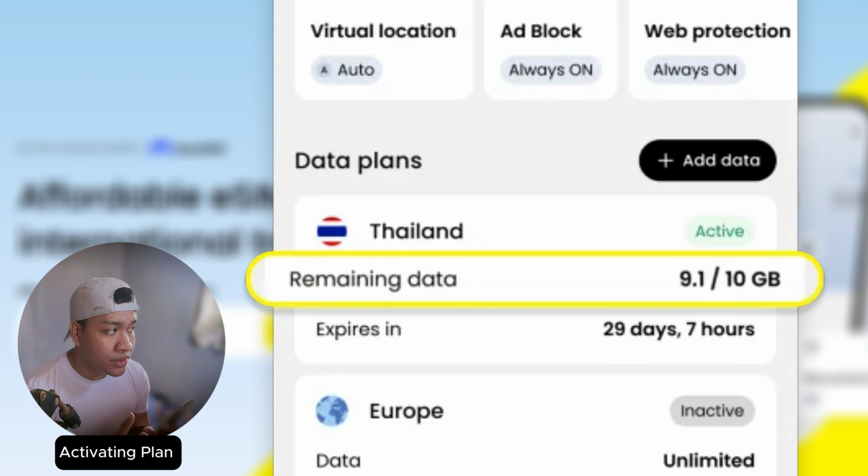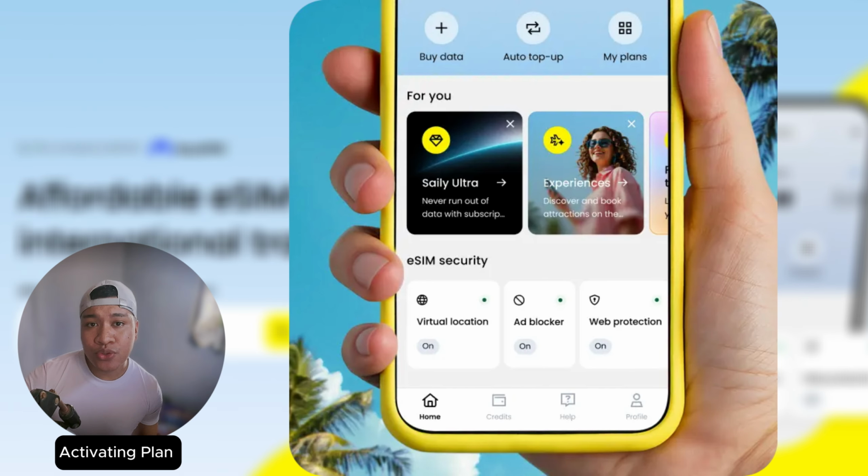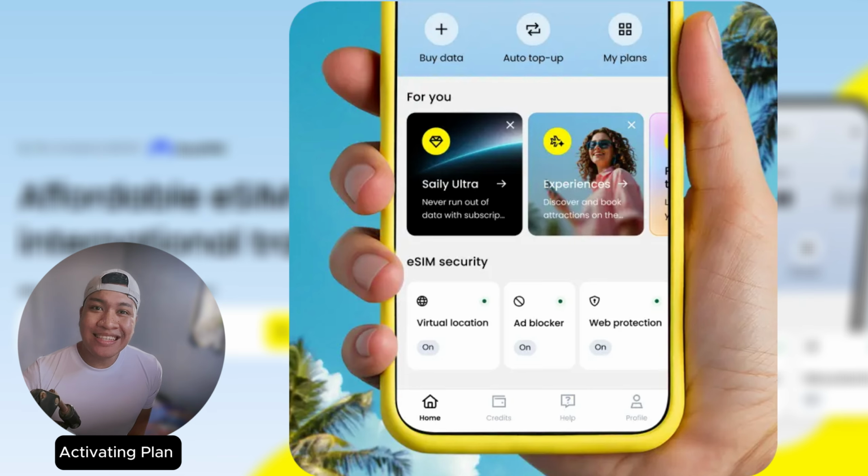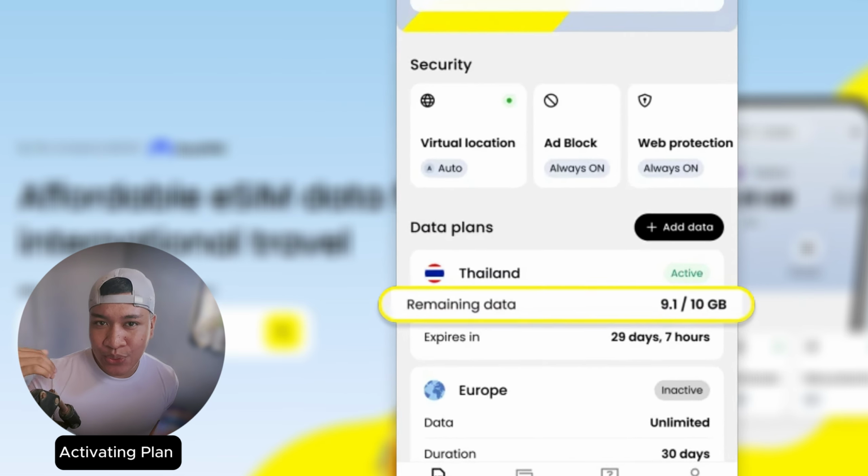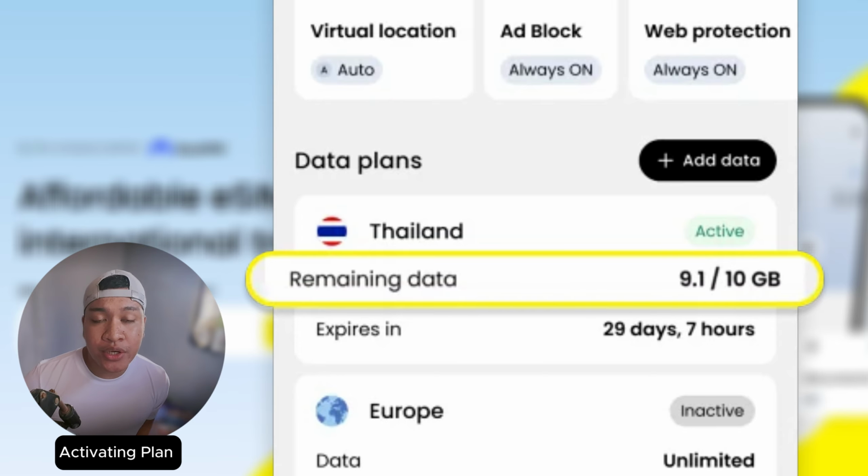No physical SIM swap, and no waiting at an airport kiosk. Also, if you're running out of data, you can navigate through the application and instantly add new data, so you have nothing to worry about.